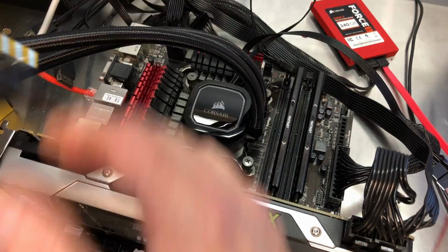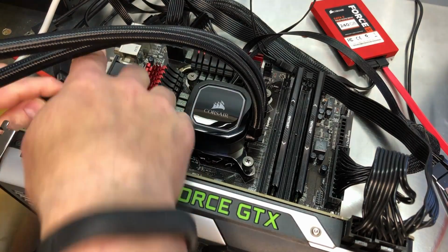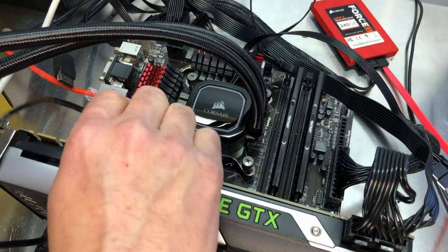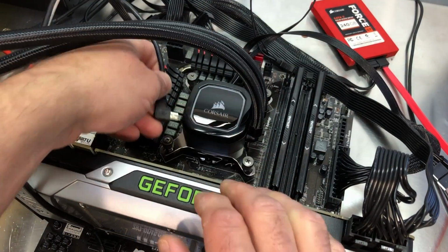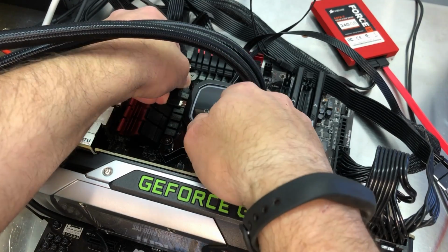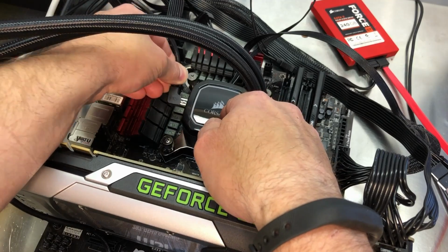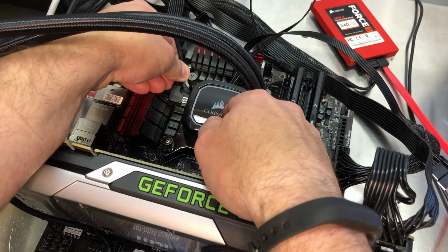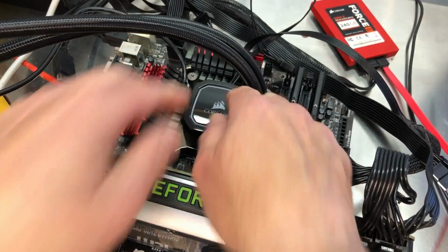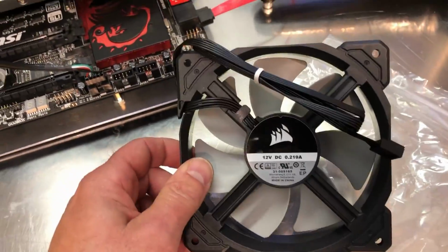And then the other side here, and I don't have to be too particular about making the cable routing pretty, but it goes over here on this side of the pump. If I can find it, there we go. All right. Actually, there is one last thing. I've got to get these fans installed.